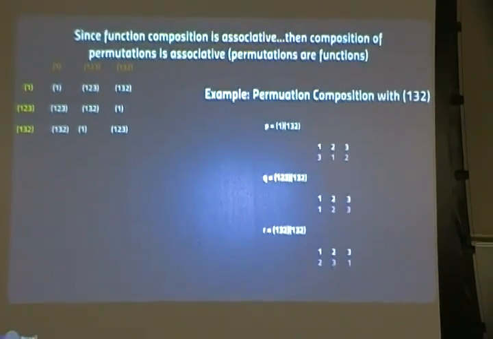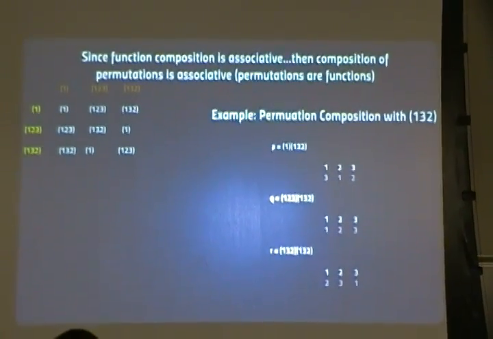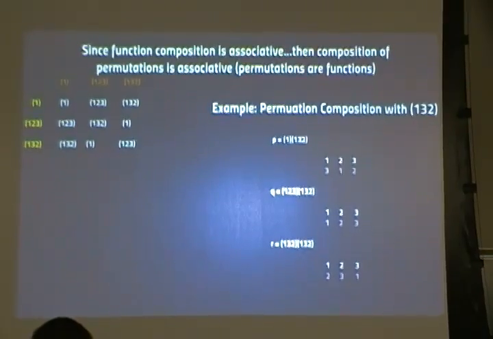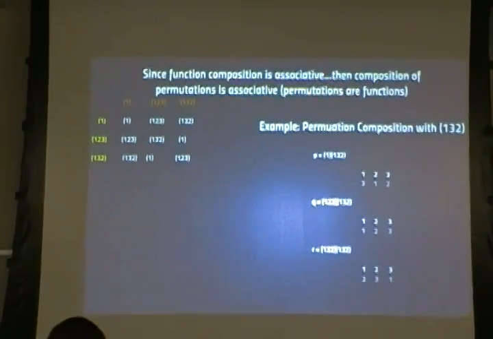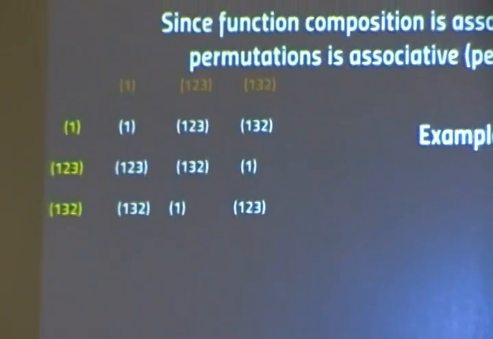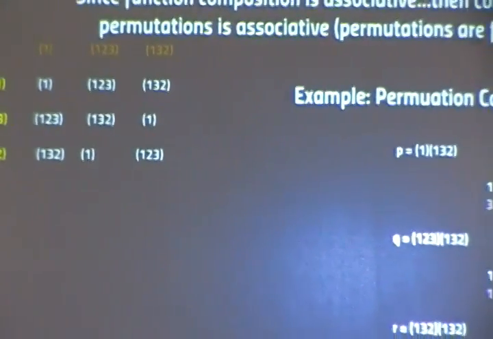However, I'm going to show you an example of this firsthand. We have the Cayley table of what A3 looks like in the left-hand corner to focus our attention. For this particular example, we're going to focus on the permutation (1 3 2). We're going to compose it with each of the elements in A3 to see if function composition in this example is actually associative.